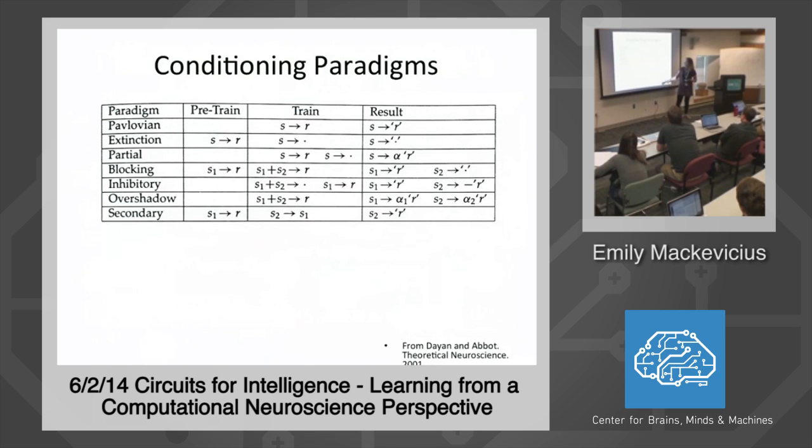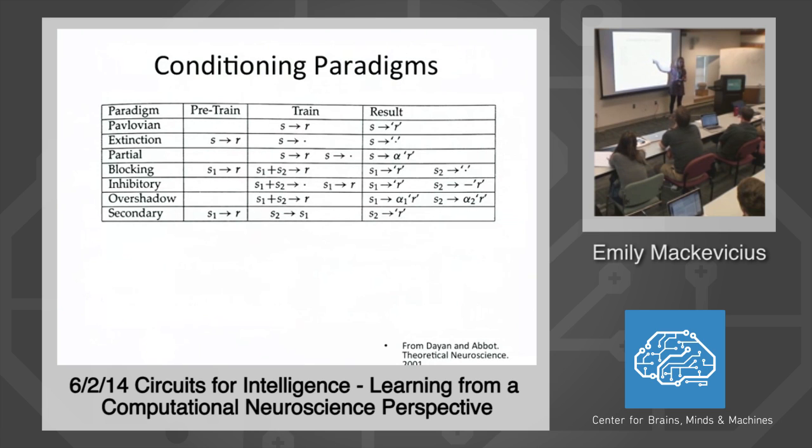So there's Pavlovian conditioning, which we just talked about. There's extinction, where you pair a stimulus like a tone with a reward, and then you play the tone by itself a lot. After that, playing the tone alone would make no salivating. That's because in this phase you were predicting the reward and you got less reward than you predicted, and so that brings down the weights to not predicting the reward anymore.